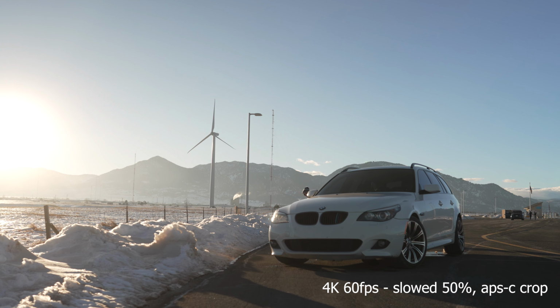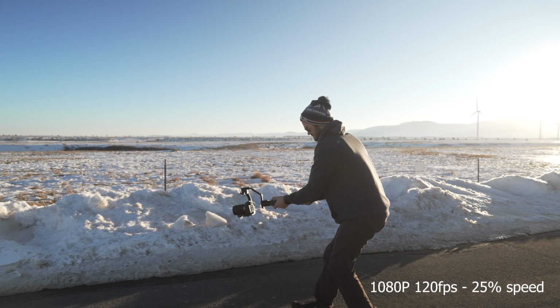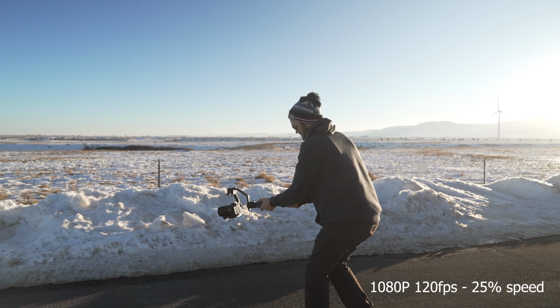Now, even at a crop, it's still 4K. You get that 60 frames per second, so it's a lot easier to stabilize the footage. It's a lot easier to slow it down a little bit. If you want to do real slow-mo, you do have the 1080p at 120 frames per second, and that is full frame, but it would have been nice to have 4K 60 at full frame. Again, it's super nitpicky. It's already such a great value. If they had to sacrifice on the video frame rate or crop for a 4K 60, I'm perfectly fine with that. Obviously, I still have the thing after a year.